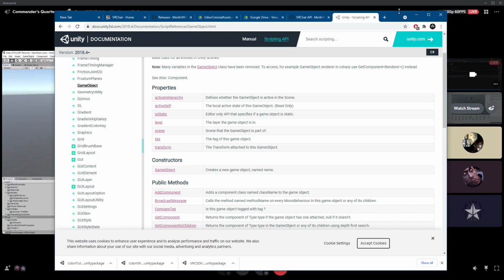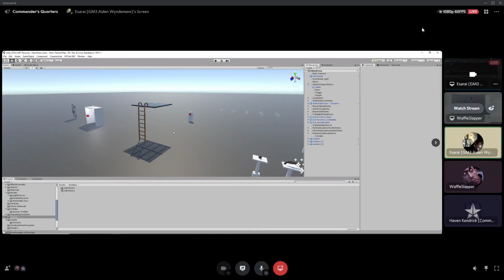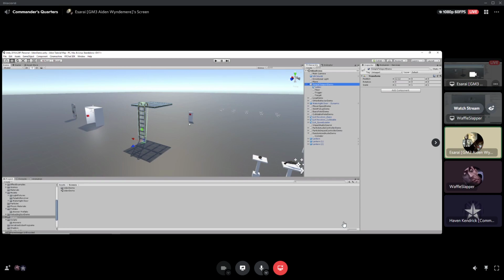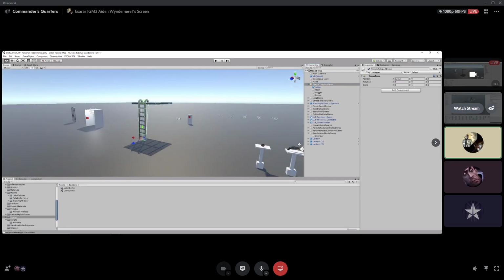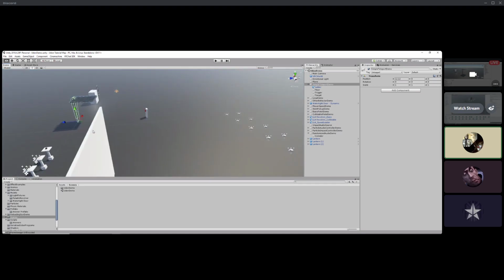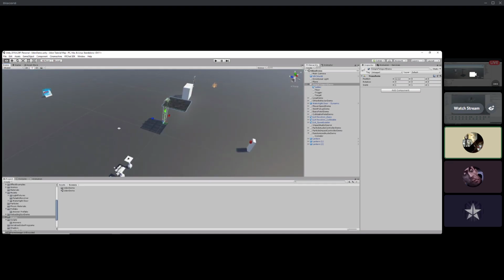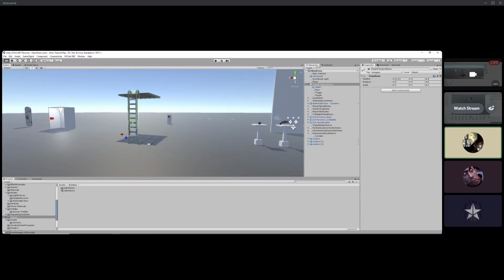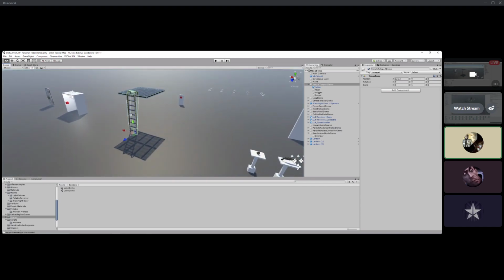And now that we have all of this set up and we've gone over the script in its entirety, the next thing we want to do is look at this ladder setup here. We're going to go over the simple teleport demo. What we want here is a system that can take a player and bring them from the ground up onto this platform. In some worlds you don't have jumping, or your character may not have a jump power high enough to make that leap, so we need to give them a path upwards. The script that Waffle was just showing us will let us do exactly that.